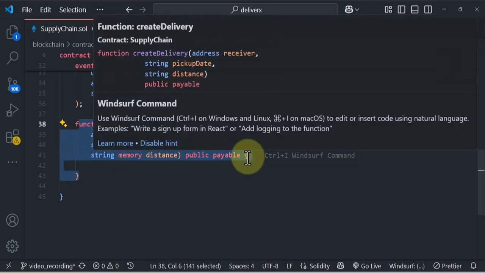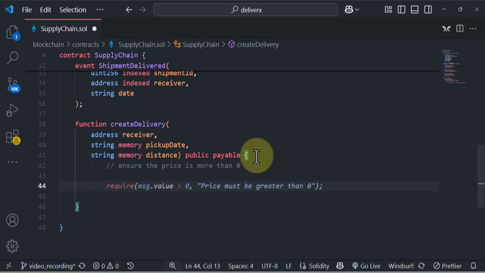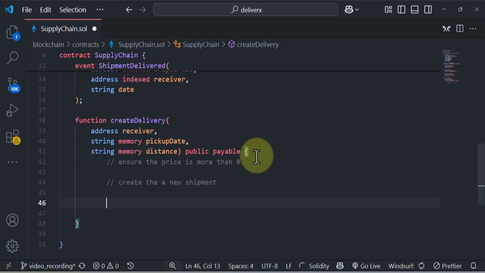The first thing you want to do here is ensure the price is more than 0, just doing some check and balance in the function. And also you will then go ahead to create the shipment, create a new shipment, after which you will emit the shipment related event.